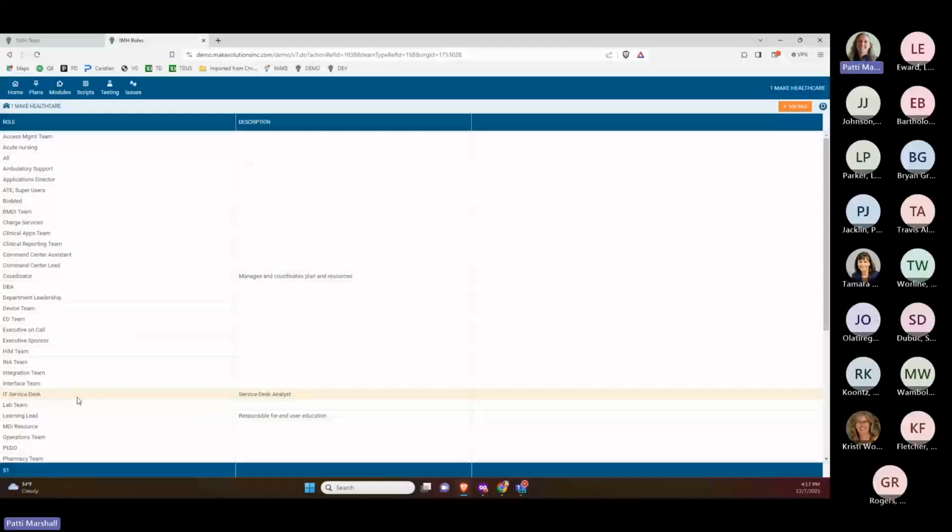If you're just using it internally in IT, it's probably a good idea to have all your team names listed there. You might want to have project management listed. If you're using it for cutover plans, you're going to want to have things like command center lead or command center assistant or executive on call or things like that. So what's built in your role is going to be based on the scope of use of your projects.